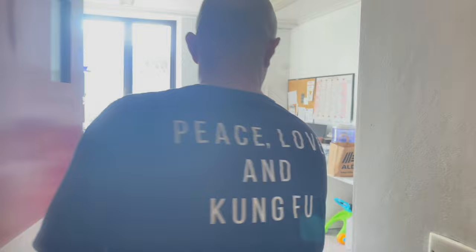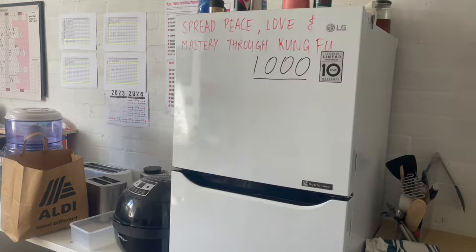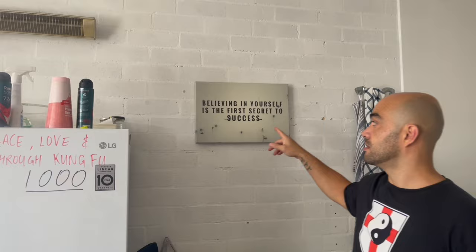So we just had cake for Elena's birthday, and I thought we'd see what Josh is doing. He usually sits here on his iPad. Oh, he's not in the office. Oh, this is the office, by the way. Say hello to our office. Coffee machine. Coffee. Fridge, desks, office-y stuff. And remember, believing in yourself is the first secret to success.